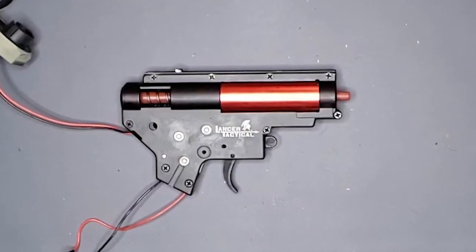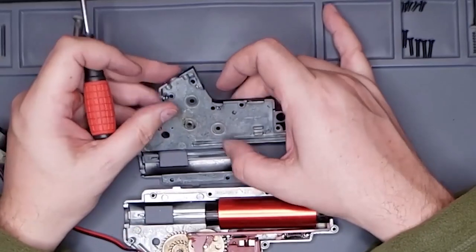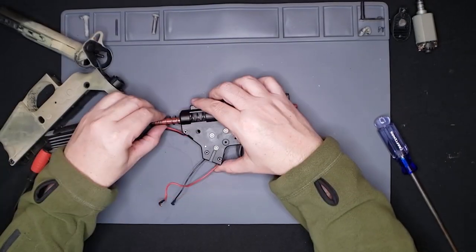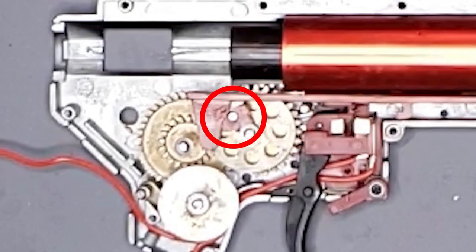Inside the gun you've got Lancer Tactical's Generation 2 full metal Version 2 gearbox. There's no stock MOSFET, so while running an 11.1 LiPo will increase trigger response and rate of fire, it may increase wear on internal parts. However, the Gen 2 wiring harness has solid low-resistance wiring that extends the life of your trigger contacts. Internally you get eight-millimeter metal bushings, a metal spring guide, full metal tooth piston with a ported piston head, a high-performance M120 spring with a quick-change spring system, and a sector gear selector chip to prevent double feeding or misfeeding. This gun packs a ton of good stuff for that $130 starter price.